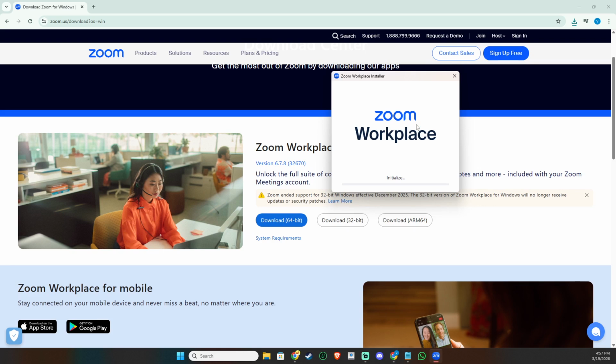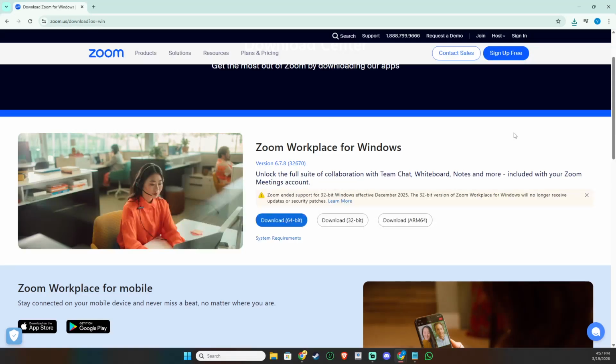Now, follow the on-screen instructions and click Install. The setup wizard will guide you through simple steps such as reviewing the license agreement and confirming the install location. Most users can stick with the default options. If you're on a work or school computer, you might see an administrator prompt. If that appears, you'll need authorization from your organization to continue.